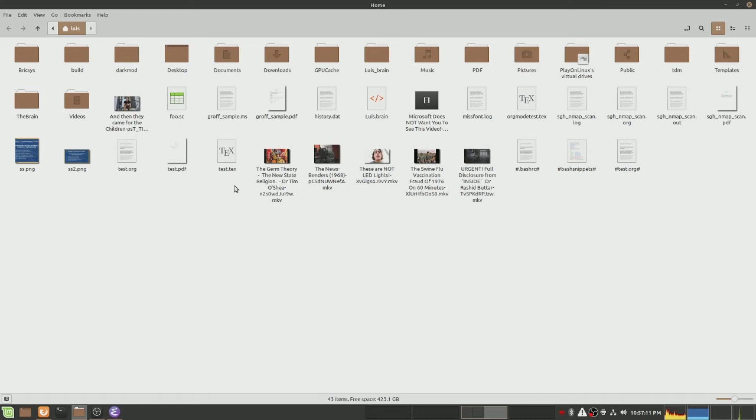It'll seem weird when you first get on here, but the basic idea is that there's a folder that has your username. My username on this computer is Luis. That's how I log on. My home folder is called Luis, and within this home folder are all the files that I would use. Everything else is a system file. So this is an important folder. This is where I have my documents, my music, all my pictures, videos, they all live here.